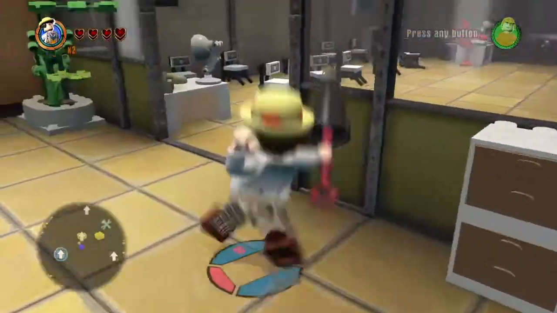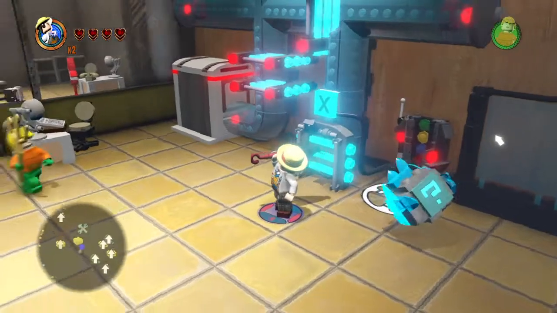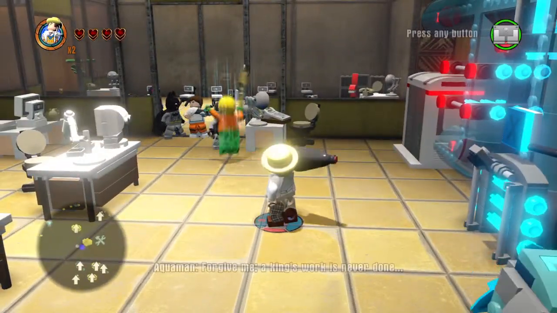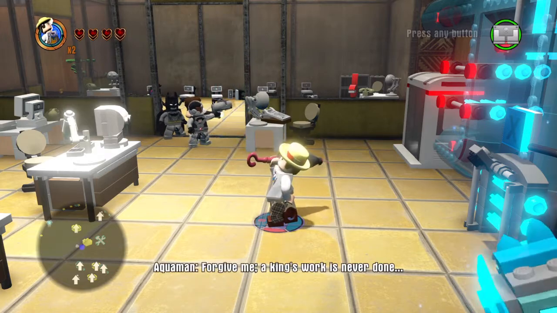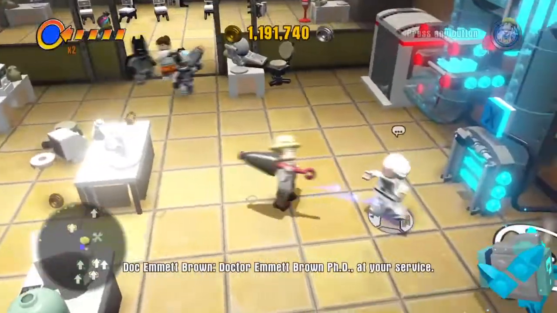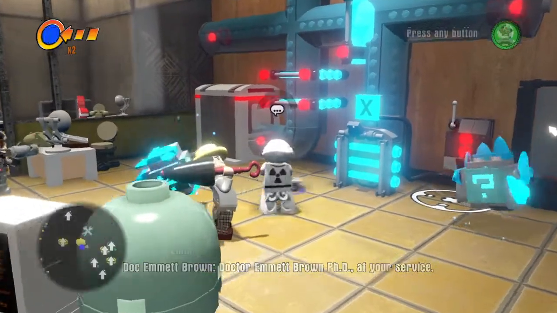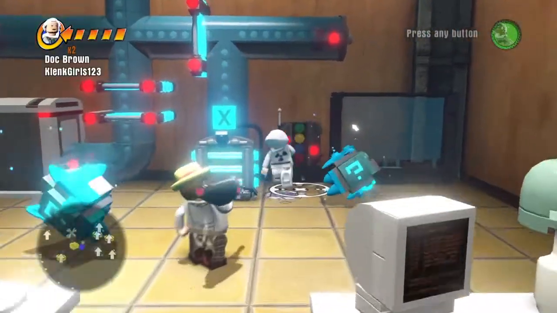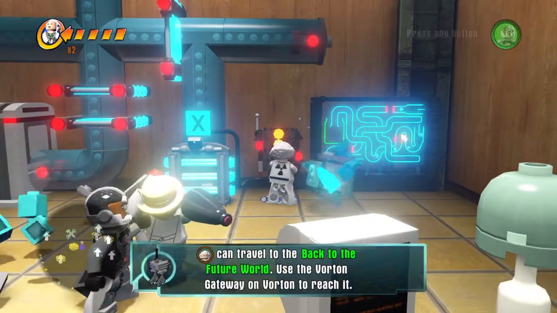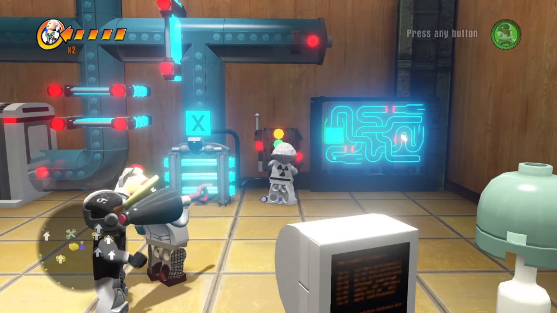We can go over here into this room. Alright, let's see, who do we have? Aquaman, you're coming right back out, sorry about that. A king's work is never done. Doc Brown, someone we haven't used in quite a while. Oh, damn it, Brown. Okay, PhD. Here we go. Okay, I guess we can't do that yet. Oh, we have to do this first. I got it. Go in and boom, boom, boom, boom, boom. That's how you do it.